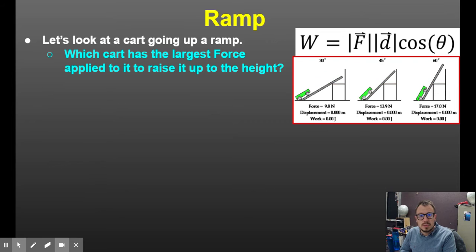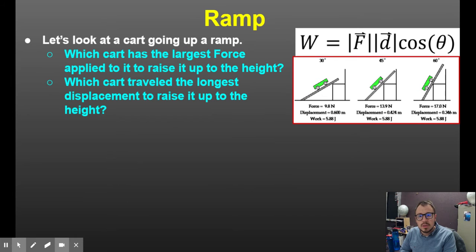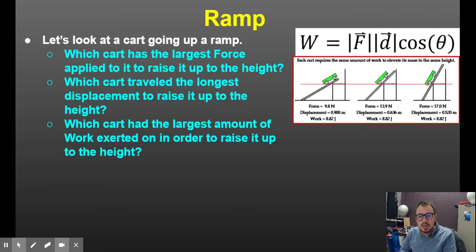So if you're looking at this, which cart has the largest force applied to raise it up? You can see it's the one on the right, the one at the steepest angle. Which cart traveled the longest displacement to raise up the height? It's going to be the 30 degrees. And which cart had the largest amount of work exerted on it in order to raise it up the height? They're all going to be the same.